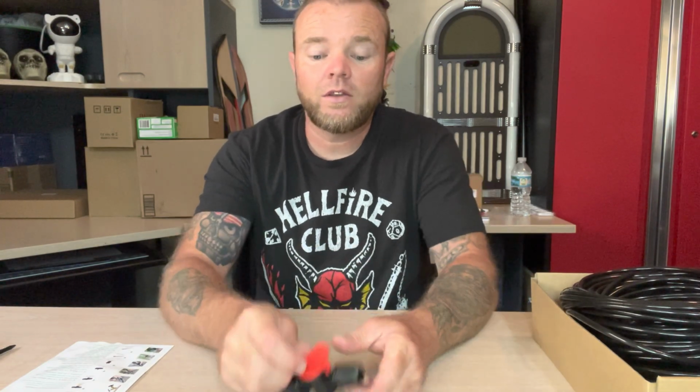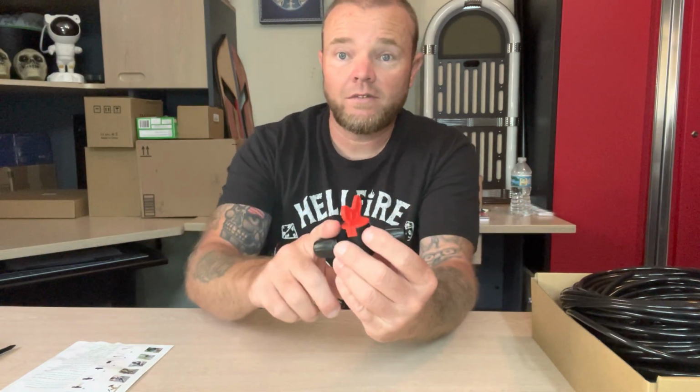If you don't have an irrigation system, or if you're tired of running garden hoses out everywhere, this is a perfect option, because you can set this up, you leave it, and then you can just connect your hose right to it whenever you want to turn it on and let it go. And then you also got your valves for each run that you're going to do. You can shut it on or off right at the valve, and you can have this right at your water source. So it's very, very convenient.